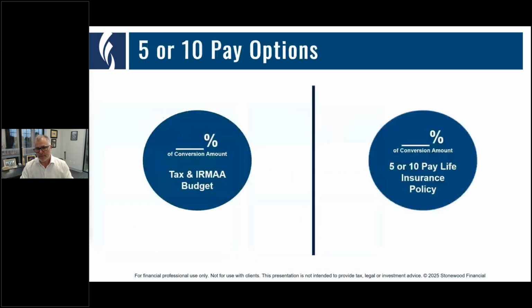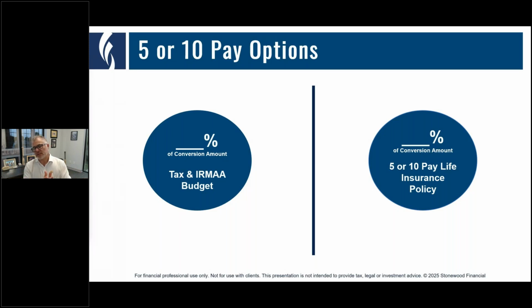And so let's dive into those a little bit here. Both of those sound pretty simple in concept, but there is a level of detail that's really important. And the Roth Done Right software is going to help more now today than you've ever had before, which is how much of that money, like let's just say we're in a 5-pay. And all right, I've got 500,000 and we're going to peel off 100,000 a year for the next 5 years. The thing is, in advance, we have to structure the life insurance. And so we have to tell the insurance company how much is going into the life insurance policy each year. So in essence, that is going to become fixed.